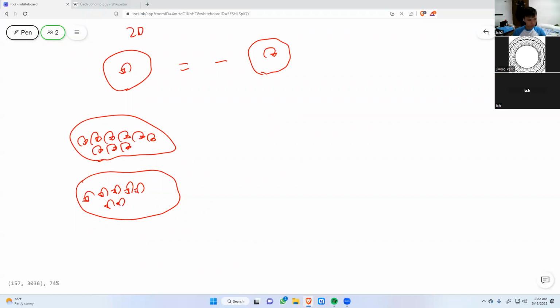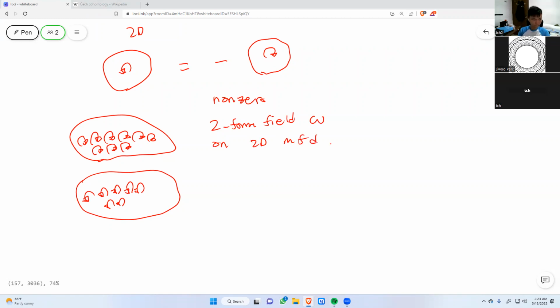The mathematically rigorous way to state this is that you define a non-zero two-form field omega on the 2D manifold.